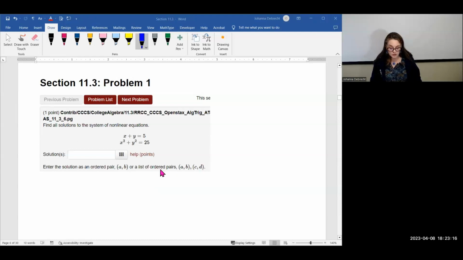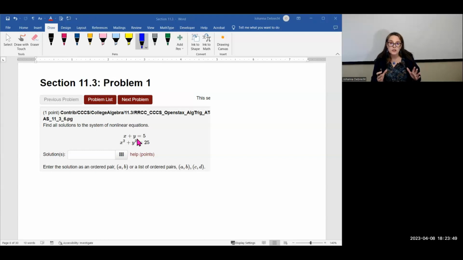So let me explain to you how do you know to use this substitution method and not addition elimination. Well, first off, notice that the second equation has x squared, then y squared, then equals, then 25. To get addition elimination to work, this would have to have the same format, an x squared, then a y squared, then an equals, then a number. It's got the equals and the number, but it doesn't have x squared and y squared, so there's no way we can add to eliminate. That means we have to do substitution.